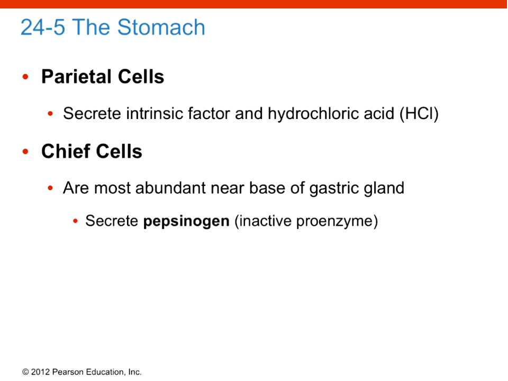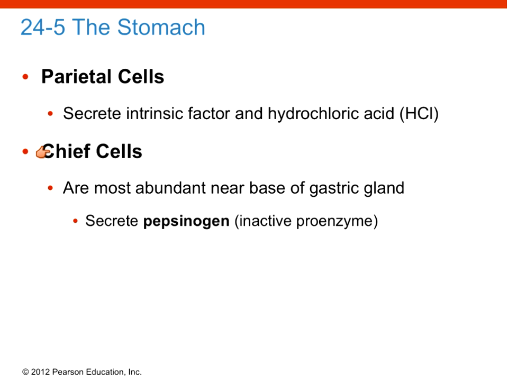So as we're in the stomach, and we talked about that chemical process of breaking those bonds in a carbohydrate, or breaking those bonds in a protein, or breaking those bonds in a lipid, there are different types of cells that will provide the chemical basis for that. So first we have parietal cells. The job of parietal cells is to secrete an intrinsic factor that we'll talk about a little bit later on, as its role is involved in more hormones, and hydrochloric acid.